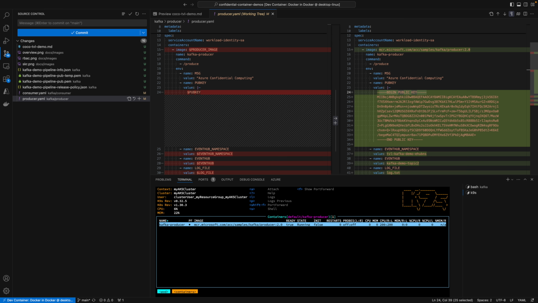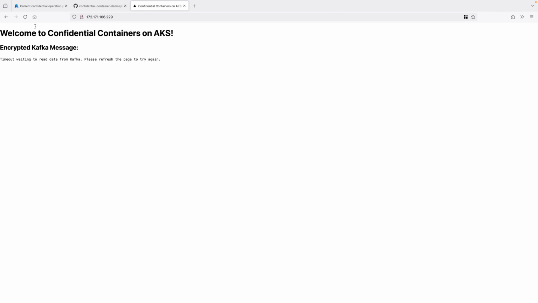Okay, this one is actually running. Again, this one isn't running in a trusted execution environment. It's just a normal pod, let's say. So it's already running. This is good. If I refresh the page, I don't think there's an auto refresh on this. So there we go, the message is there.